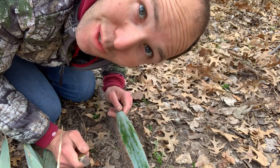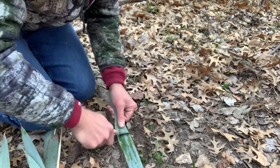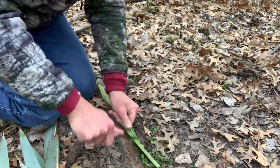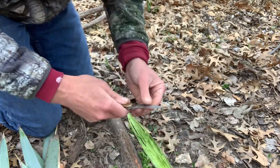If you have a spoon, a spoon works really good for this scraping. We're gonna flip it over and do the back side. All right, there we have it. This is one. Raise y'all up some so you can see me.